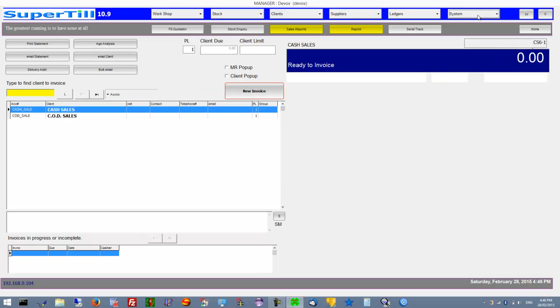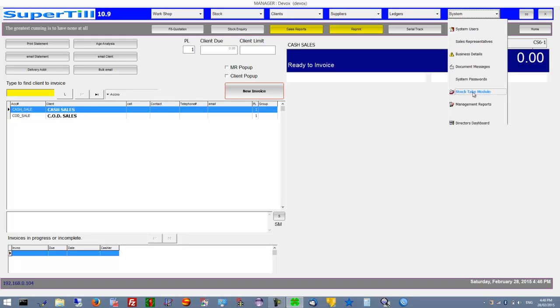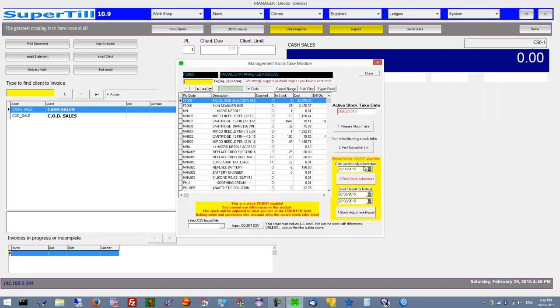Okay, as a quick add-on to this video, let me just show you what happens when you do that final stock adjustment. This little red button here, when you do that final stock adjustment, whatever you counted will appear in this column. And when you do that final stock adjustment, what's in stock here will be replaced with what you've counted. So if there's a 0 in there, and you've currently got 2 in stock, and you hit that final stock adjustment, it's going to replace this in stock of 2 with 0.